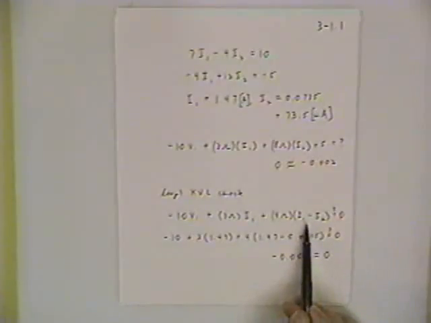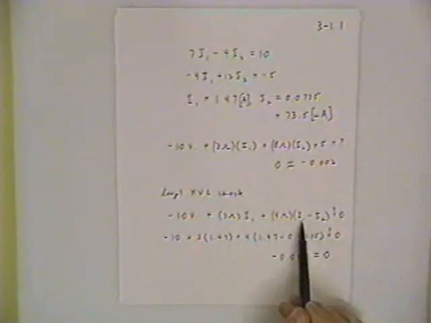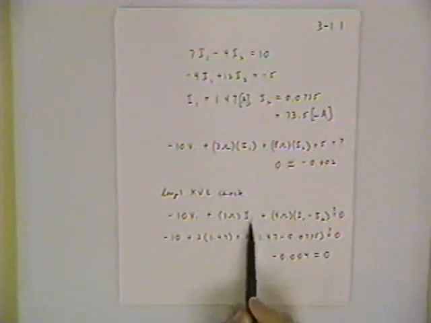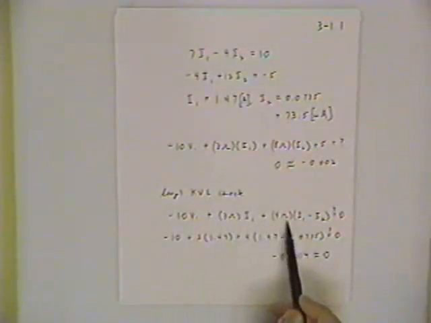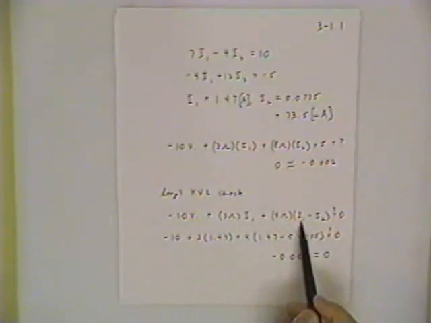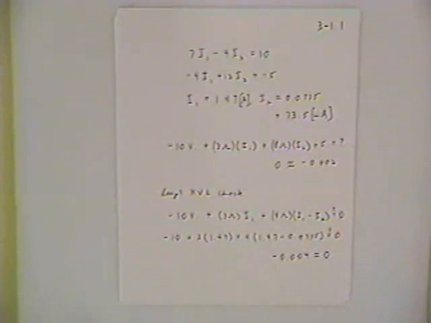The other point of interest in this problem is to remember that for a branch like this 4-ohm branch that shares two loop currents, the loop currents themselves are not necessarily physical currents. For this 3-ohm resistor, the loop current I1 happened to be the actual current going through that resistor. For the 4-ohm resistor, the loop currents give you just a portion of the answer. You have to combine the loop currents to get the actual physical current going through that resistor.